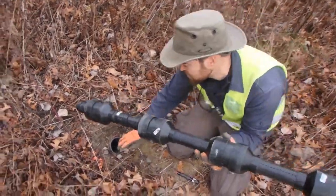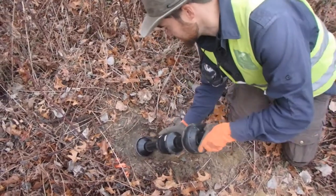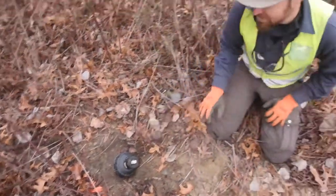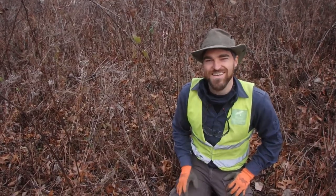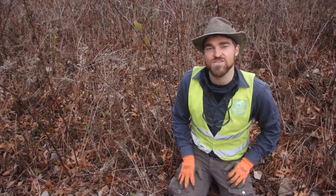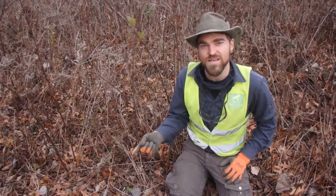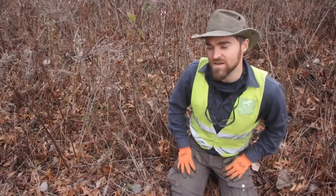So let's put them down on the ground. Those guys are now in the ground for the winter, and this is year two of our intentional hibernation study. Last year we had a 95% survival rate with our eastern garter snakes. We're hoping for a really high survival rate again this year, because what that will tell us is that these areas are suitable release sites for conservation translocations with the endangered eastern massasauga.